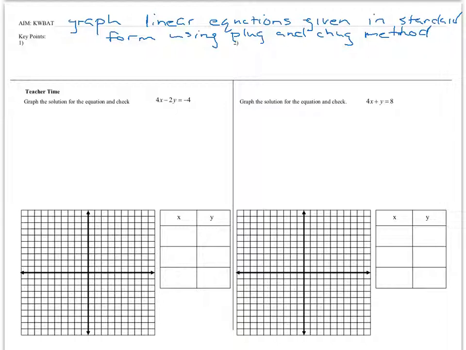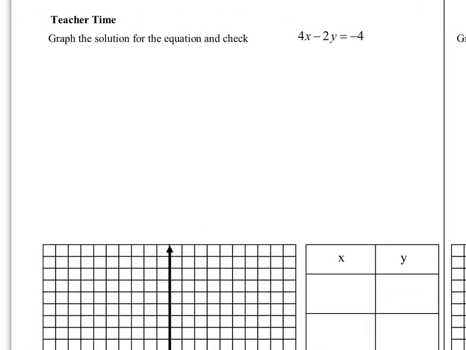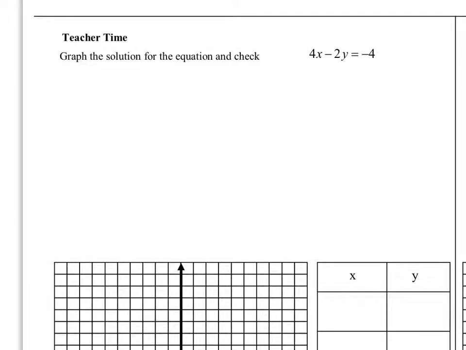So what we were working with on Monday were all those slope-intercept form equations, when it was y equals something, something, something. Today we're going to be graphing linear equations that are given in standard form, and we're going to see that these are not going to be solved for y. The equations are not going to be y equals. Anytime we see an equation in standard form, we're going to see x and y on the same side of the equal sign. So we see that there's x and y and no exponents, which means we know it's going to graph a line. But we see x and y on the same side. That makes it a standard form equation.